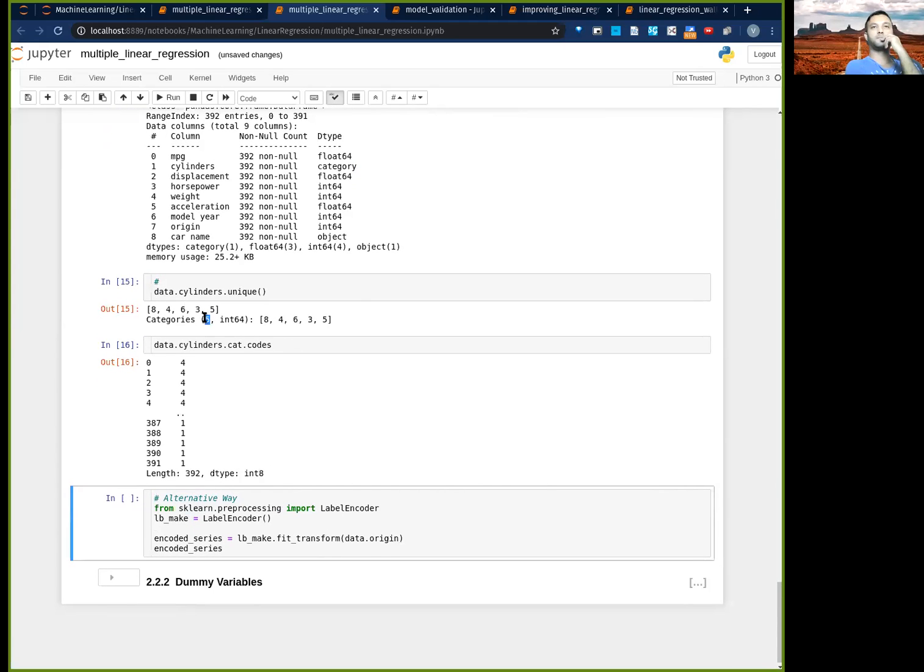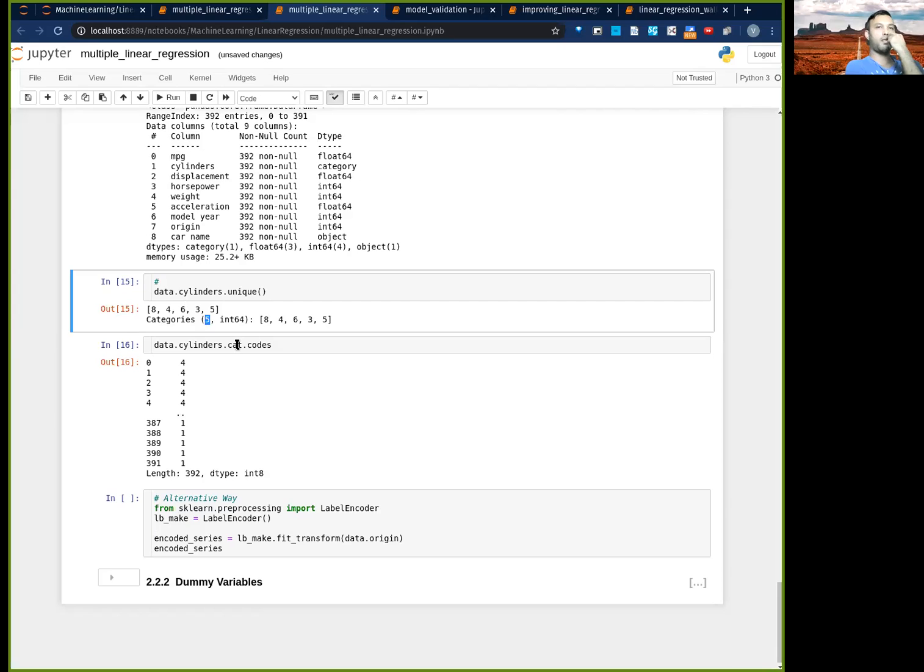So there's 5 different categories, which basically makes go from 0, if I remember this right, it should be 0, 1, 2, 3, 4 as the labels for those. So this ends up being like category 1, category 2, category 3, category 4. And so it kind of abstracts away the fact that these are like 8, 4, 6. These are especially useful when you're looking at something like color, which in most cases doesn't really have a lot of numerical value. So we can actually use these categorical codes to abstract that away and say, okay, this is category 1.